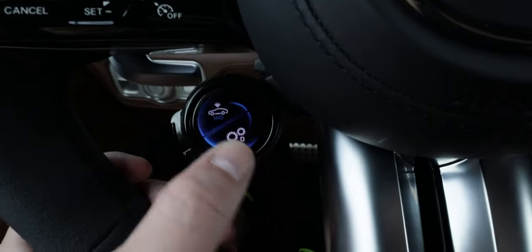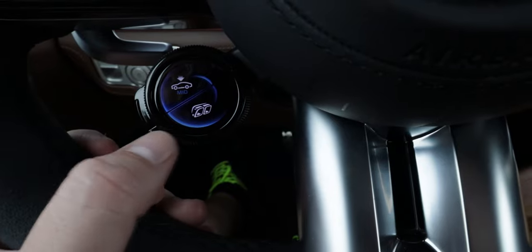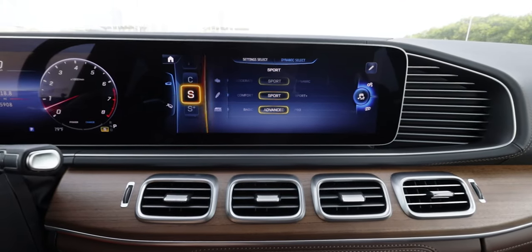On the road you already get a bit of an exhaust note — immediately known this is sporty. We're in comfort mode, so it's not blowing anyone away, but there's a decent note. You can toggle it with the dynamic modes to be a little more sporty, which definitely wakes it up. In sport mode and sport plus mode you get all the power, all the exhaust, and the burbles.